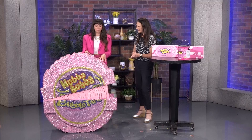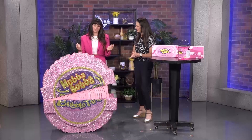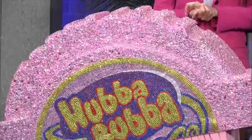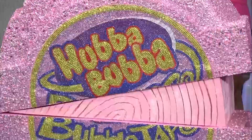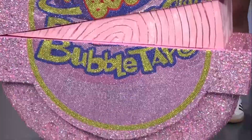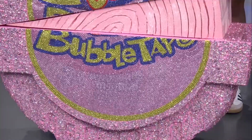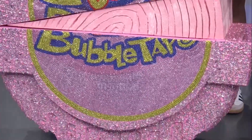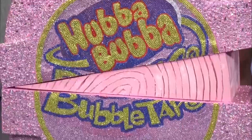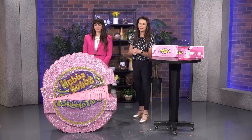This was a tricky one. I carved this out of foam with a hot knife, and then I had an amazing team come in and help me bedazzle the whole thing, because otherwise I would still be bedazzling. That is so cool — a pretty neat thing to have at Hubba Bubba's head office. Okay Brini, we've run out of time, but we're gonna get the link to your website to see the rest of her great art at chch.com slash morning live.